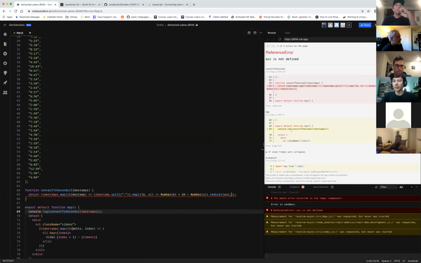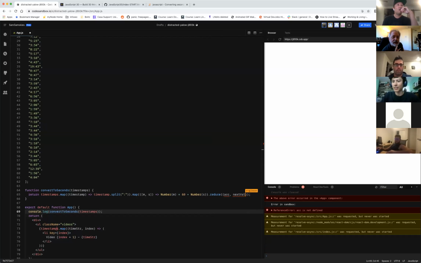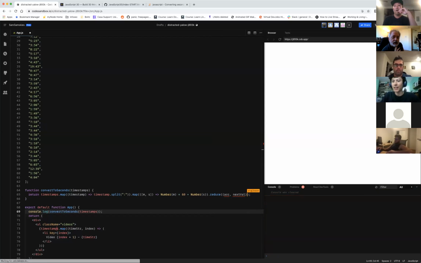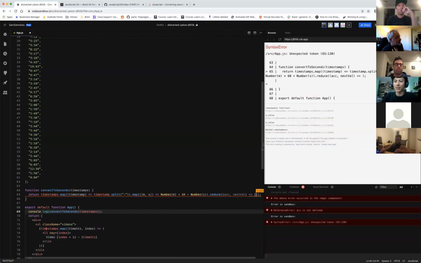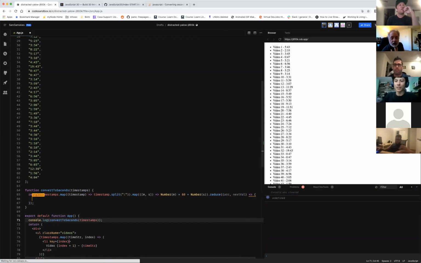accumulator. If you can think of a better name. Is that common, Sam, to use ACK for the accumulator argument? You can use whatever. I think I can use sum, honestly, if it's going to end up being the sum. Well, I like ACK, but I'm just asking if JavaScript programmers... I don't have a lot of experience with JavaScript, so I don't know. It doesn't really matter. Yeah, I usually don't just use the variable ACK, but I'm doing it now because I don't want to spend too much time on that. No, I think ACK is good.